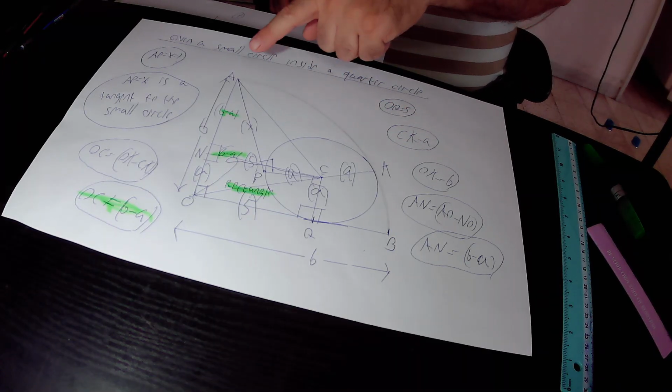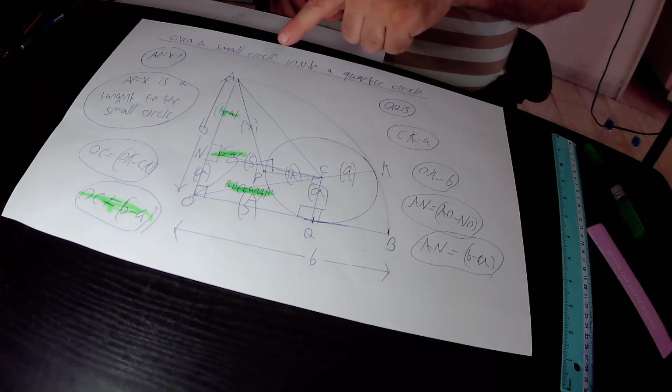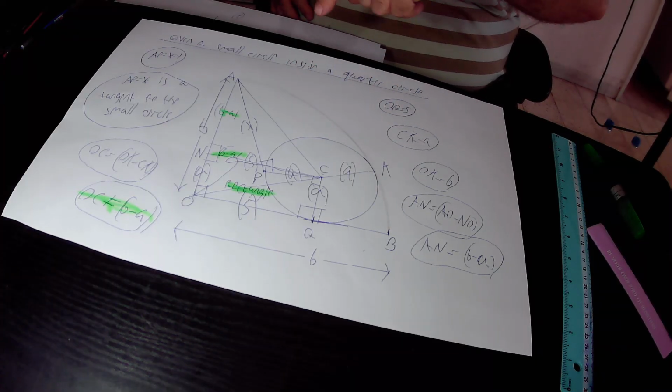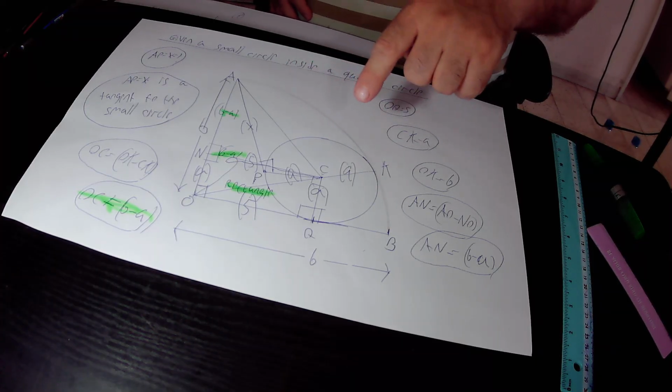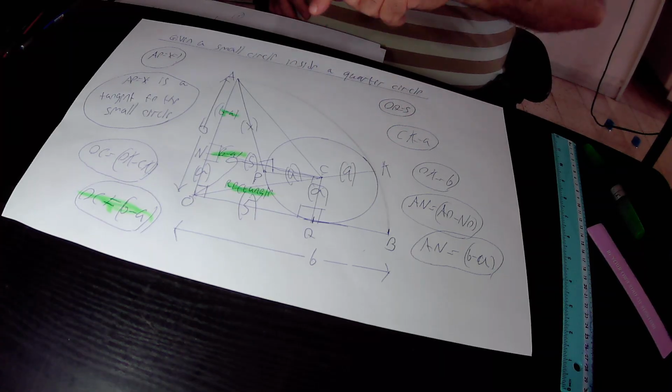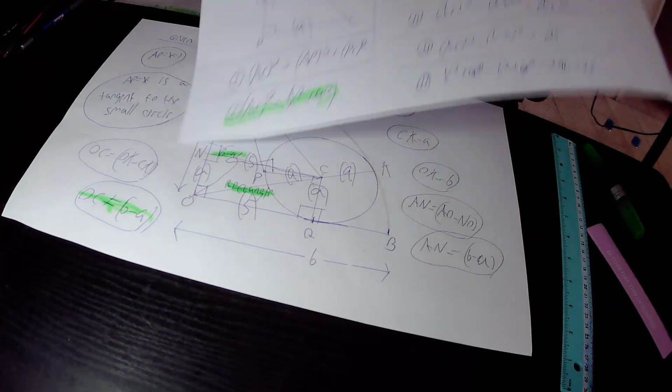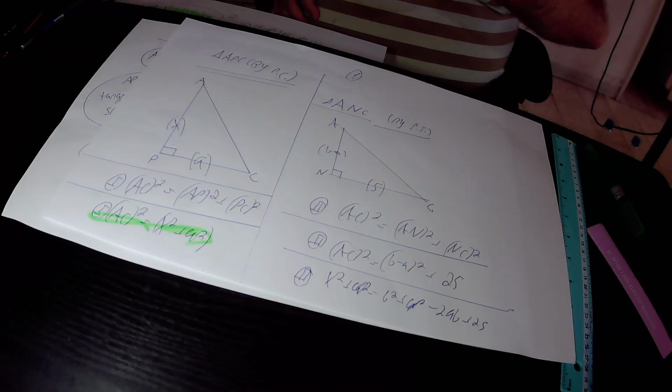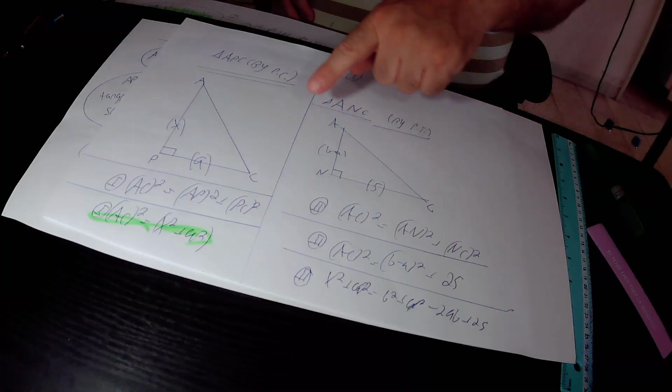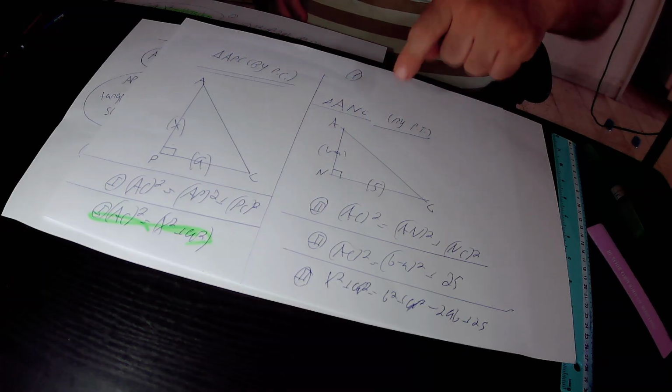In this way, we create the right triangle ACP. In the next step, by forming the right triangle ACP on the new page, we implement the Pythagoras theorem on this right triangle ACP. Actually, this is the right triangle ACP that is coming from the original drawing. According to the Pythagoras theorem, in this right triangle ACP, AC squared equals AP squared plus PC squared.